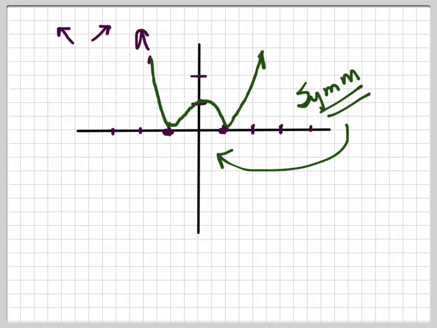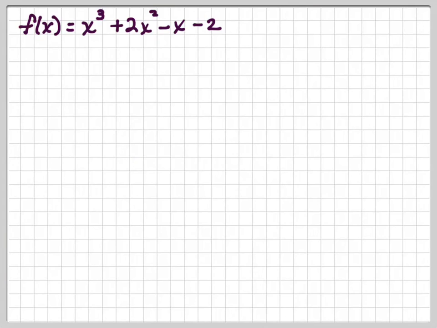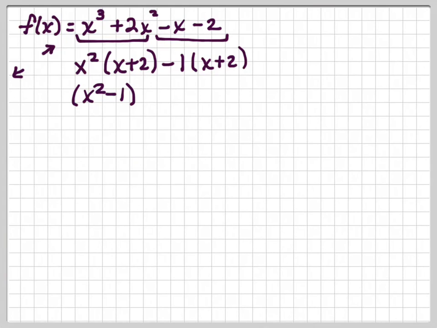Okay. So here we go. Let's try this one. This is x cubed plus 2x squared minus x minus 2. So we know that it goes from down to up because it's an odd power and it's positive. Okay. So now we have...we're going to group this and take out an x squared. So we have x squared times x plus 2 minus 1 times x plus 2. So we have x squared minus 1 times x plus 2. Or x plus 1, x minus 1, x plus 2.